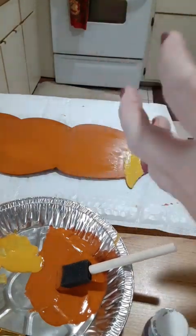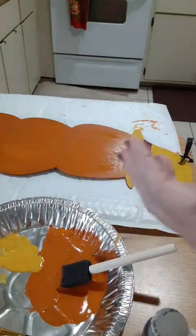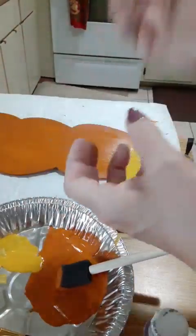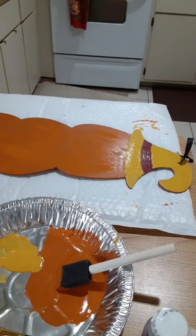Unroll a bunch of it and then kind of loosely roll it back up so it makes a fatter pumpkin. And then you tuck it all into the middle and you stick a stick from your yard in it and put some ribbon on it. I'll show it to you. And it just makes this cute little pumpkin. This is the one I did at church.